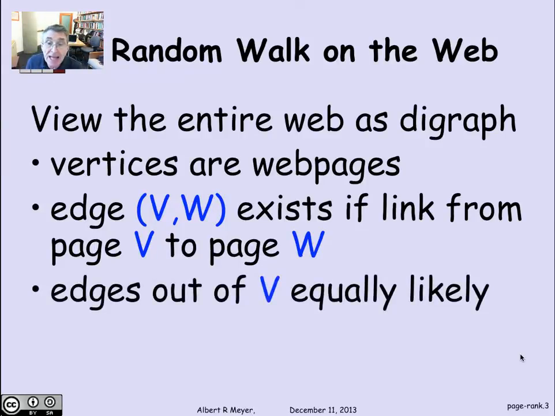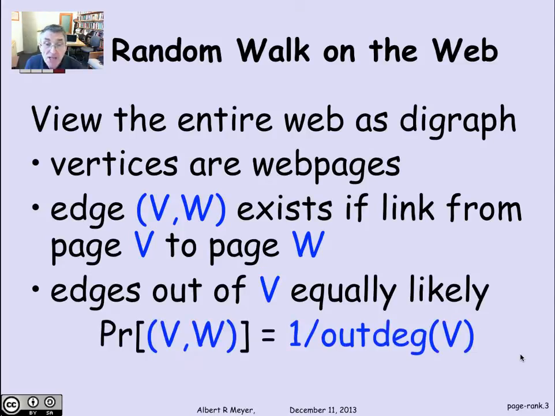We make it into a random walk graph by saying that if you look at a vertex V, all of the edges out of it are equally likely. It's a simple model and it might or might not work, but in fact it did work pretty well. The probability of the edge from V to W is 1 over the out-degree of V. All of the edges leaving vertex V get equal weight.